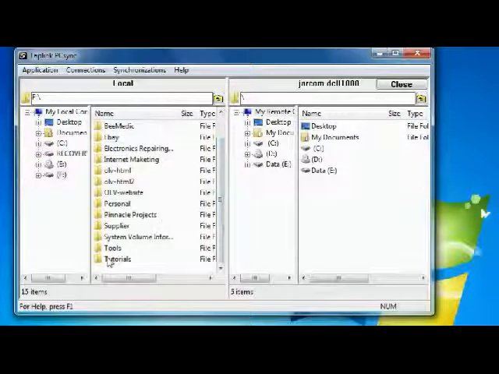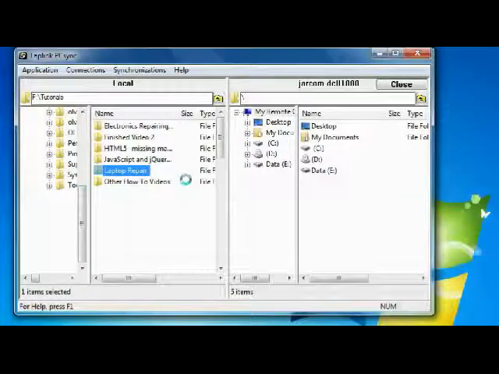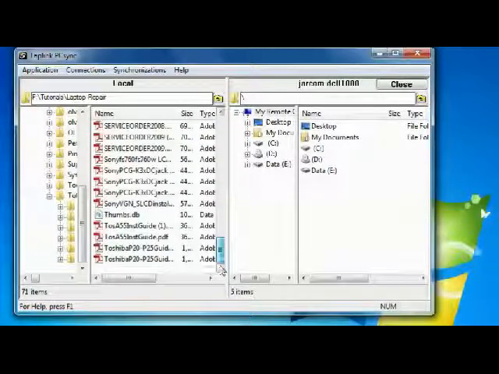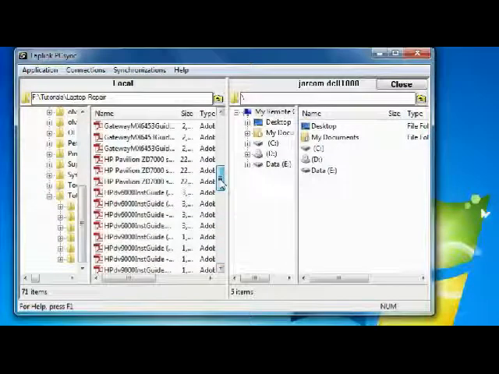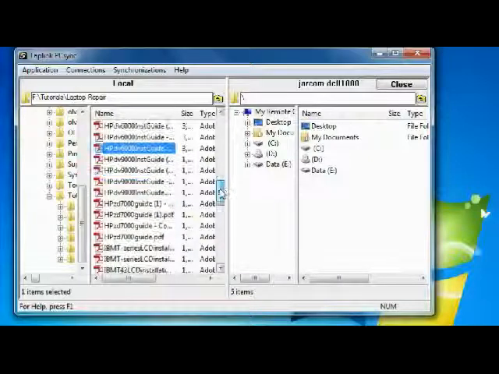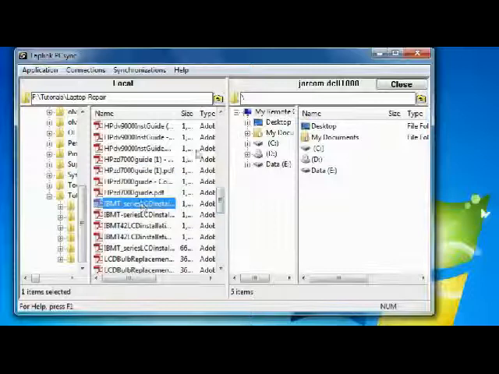I'm going to transfer my tutorials on laptop repair, let's say installation guide, Windows DV9000, CD7000 installation guide. Let's take just this IBM. Okay, IBM.